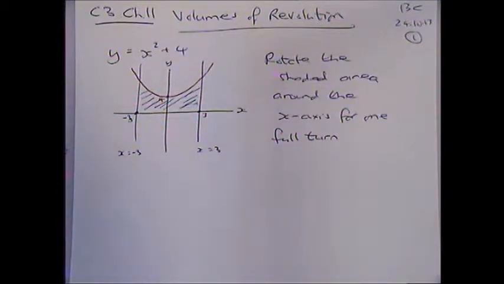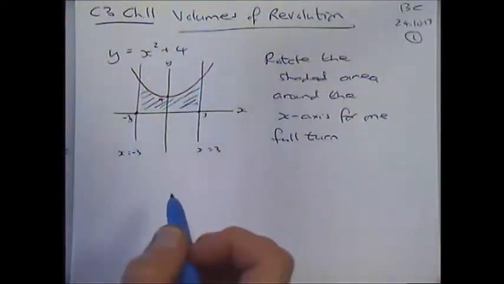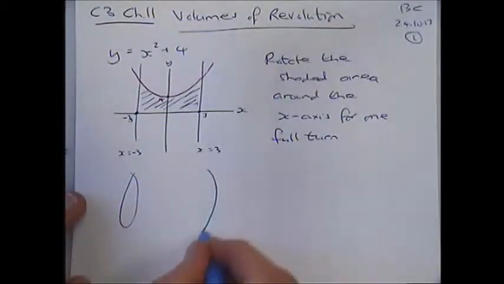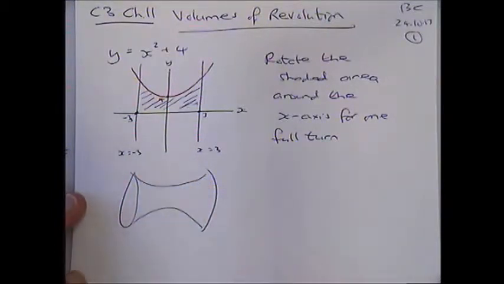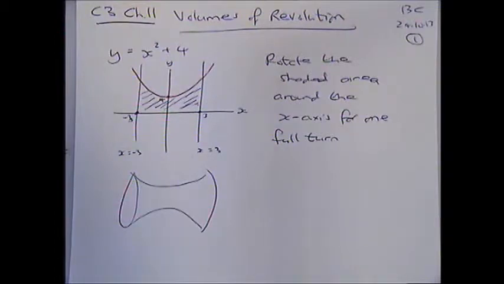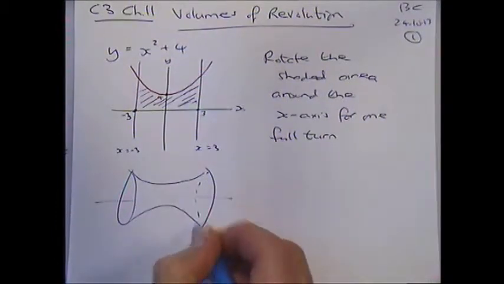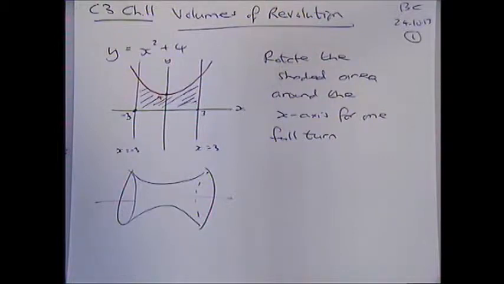If you imagine it rotating and where its path will go, what sort of shape will it make? Like two big circles at either end, and then it sort of goes like that. It will give you a 3D shape like that, with your x-axis effectively going through there. Okay, a bit like an egg timer on its side. You're happy that you can visualise that's what you would get if you rotated that shaded area.